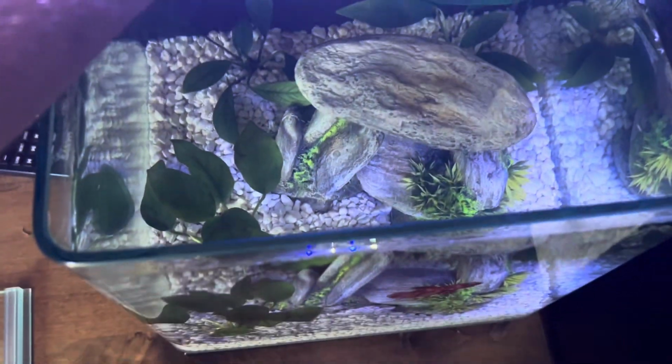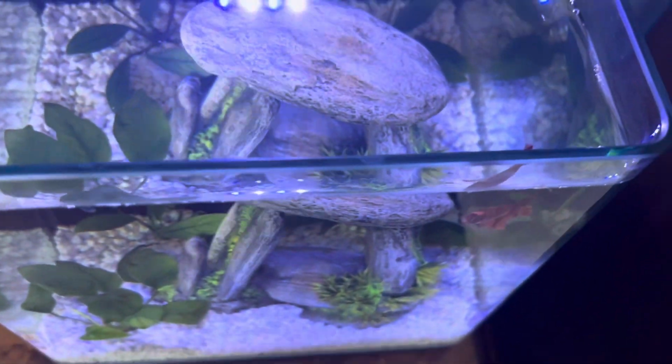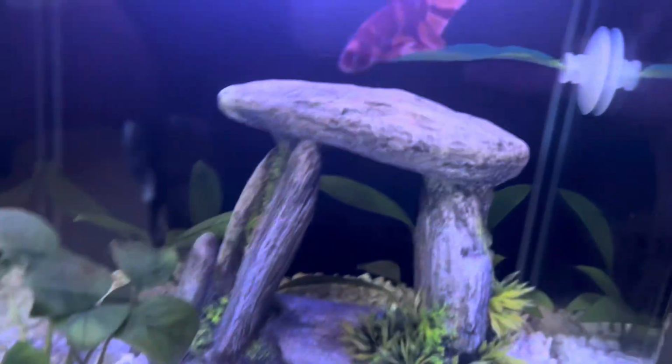But as you can see in there, it does use a medium Tetra Bio bag for filtration in this. And I also use a Top Fin 5-gallon water heater in both tanks. And that filter there was about at the end of the run for it. But the pump on this tank is really good. It's adjustable, so you can adjust that flow rate all the way down. And that allows the betta fish to have easily enough flow to keep the water clean, but also the water is still calm enough for the betta fish to enjoy swimming around in there.